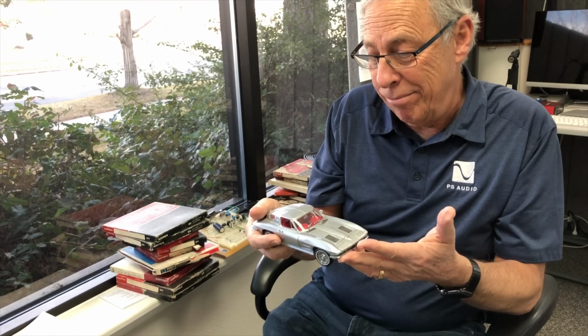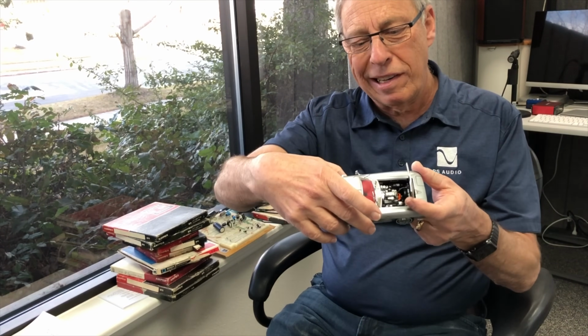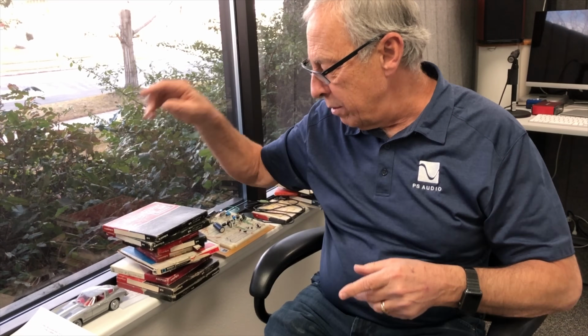Anyway, my cousin, Don Brown, oh yeah, see the hood opens? My cousin, Don Brown, was the first person in Southern California, according to him, that was able to get a Corvette Stingray. It was gold or a bronze, I think they called it. He told me it had a 427 engine, the only one that did, but others who know Corvette lore said, nah, they never made the 63 split window in a 427. But that was the fastest damn car I'd ever been in, and I always wanted one of those.